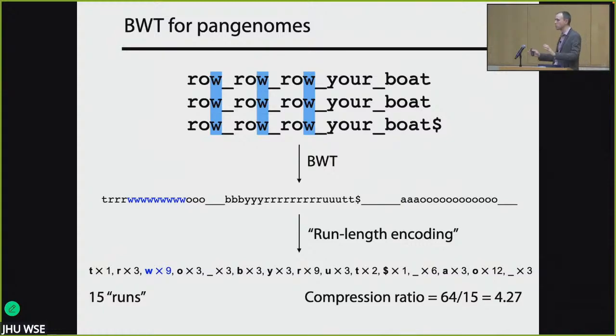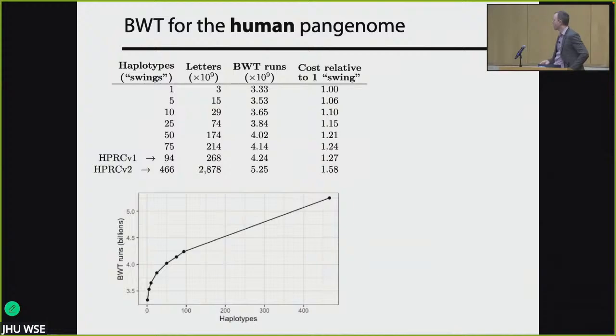Okay, so much for row, row, row your boat. I want to show you that this works for humans, that this works for human pangenomes. So let's see. If we actually use the Burrows-Wheeler transform on a large collection of high quality human genome assemblies, and this is the absolute best set that we have right now, from the year 2025, a recent data set. This is 466 haplotypes. I said earlier it was 233 people, but each person has 2 copies of all the chromosomes. So that's why this is that times 2. So we have 466 haplotypes.